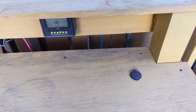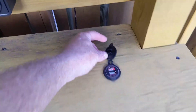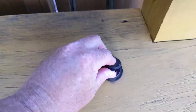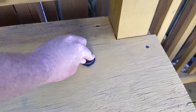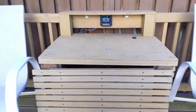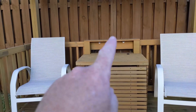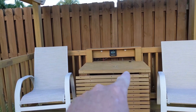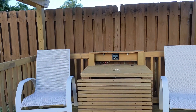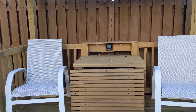I just put in a 12-volt outlet the other day and I need to put one more in. It's weatherproof, and when I'm sitting here relaxing by the pool, I can put a frosty beverage up on there, hook up my phone to charge, or hook up a Bluetooth speaker. That way I'm charging up and not running the battery down on my speaker or my phone — I can let it play all day.